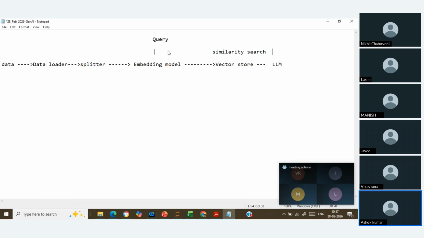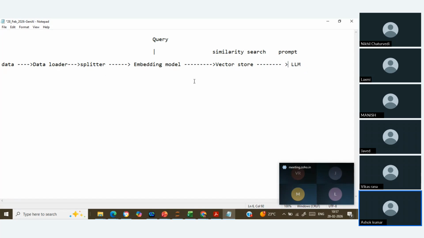Then the docs we get from the similarity search are given to the large language model along with the query and the prompt. Based upon this, we get the outcome from the large language model. That is perfectly fine.